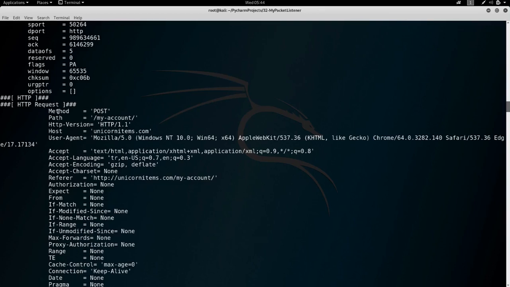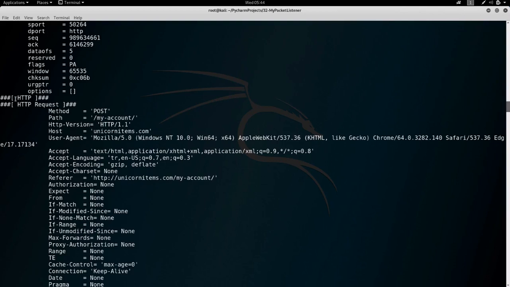So we have an HTTP layer, and under this HTTP we have an HTTP request, we have a raw, and under raw we have a load, and inside of this load we have our desired information. And if you have worked with programming before, maybe you have heard something called JSON, JavaScript Object Notation.